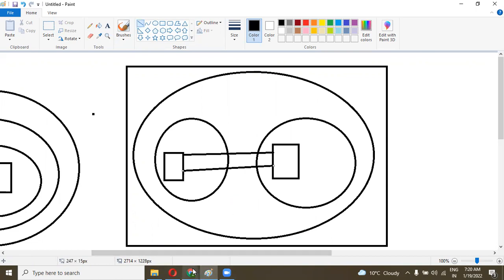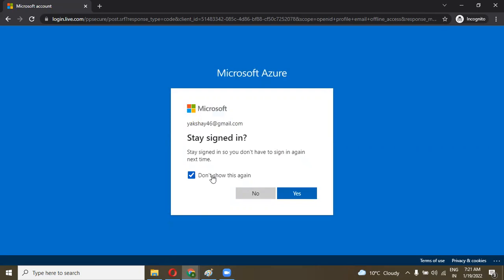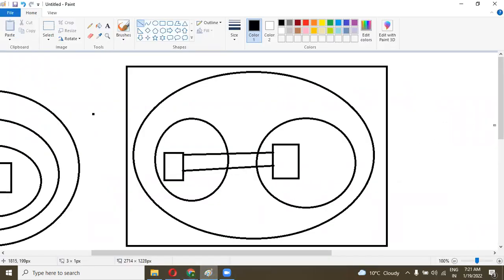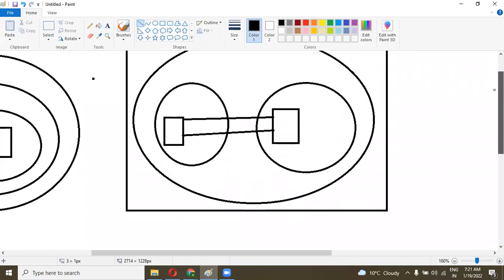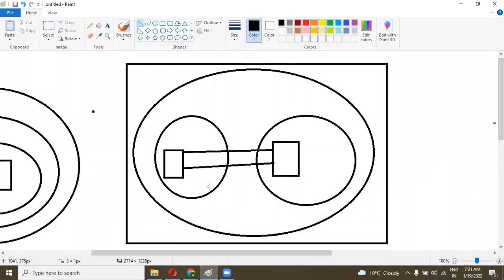So let me log in to the portal first. I'm going to make two virtual networks in different regions.